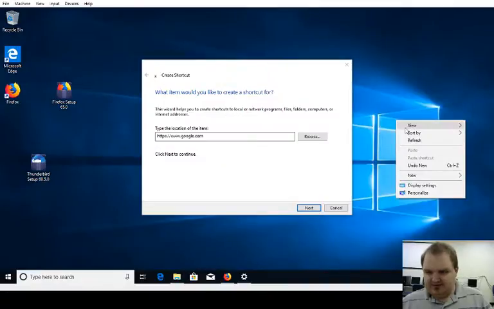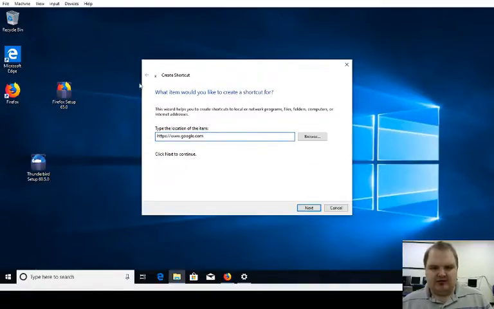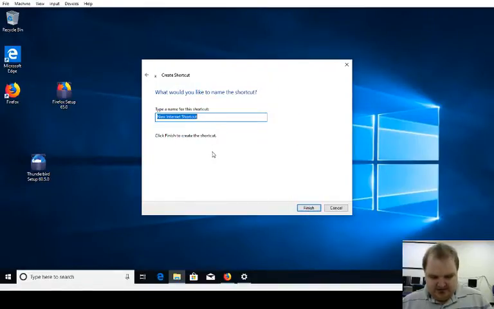That's the right mouse button, and you'll go to New, and it'll say Shortcut. It'll ask where you want to create a shortcut, and you can pop in any web address here. It doesn't even matter what it is. Then you hit next, type in a name, any name you want, and hit finish.